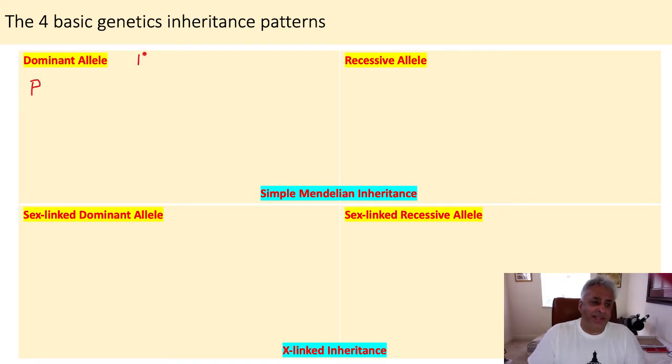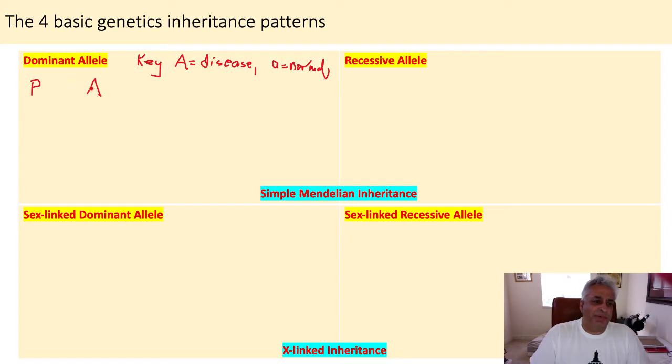So the key in this case is that big A is the dominant condition. So big A gives you the disease, or the condition. Let's just put disease. And of course, small a is normal. I wish I had the same type of instruments as Khan Academy, I could type much better. There you go, I did my best. That's the word normal. So let's take the parents, and let's take two heterozygotes.